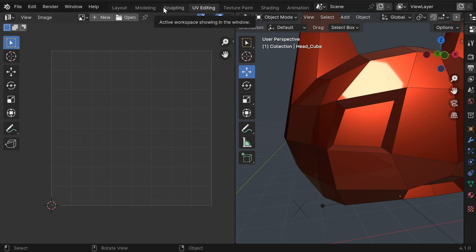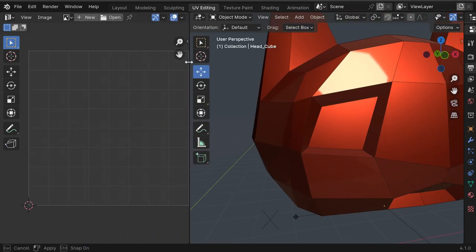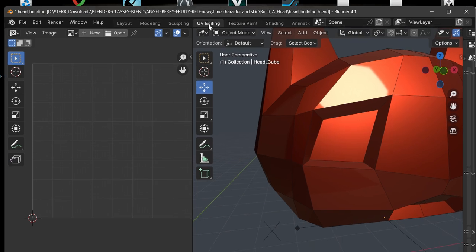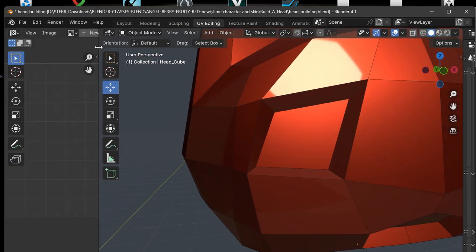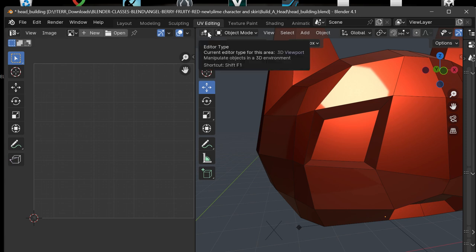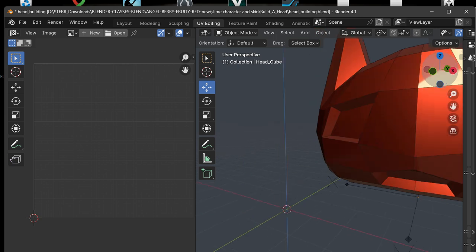We're in UV edit mode. Way at the top, you see all the tabs that say animation, and we are in UV edit right here. That gives us our 3D viewport editor where our 3D stuff is.